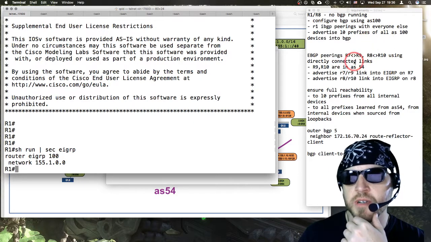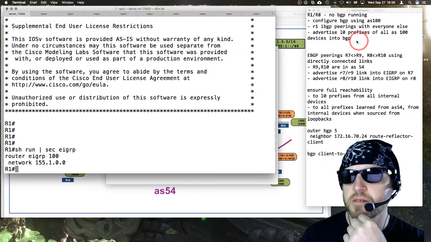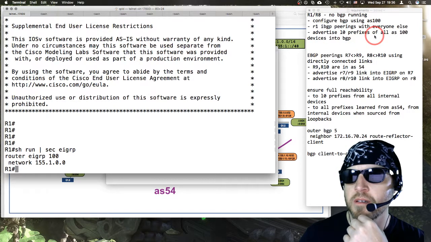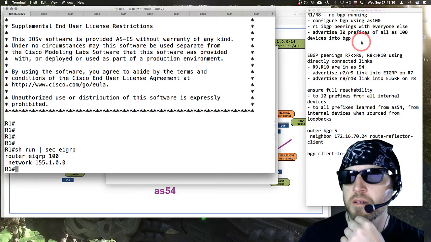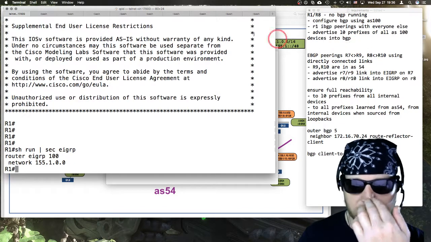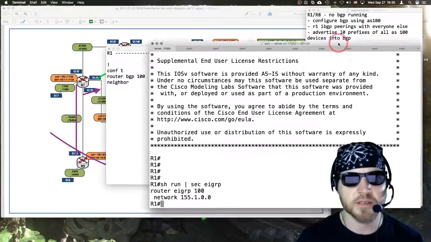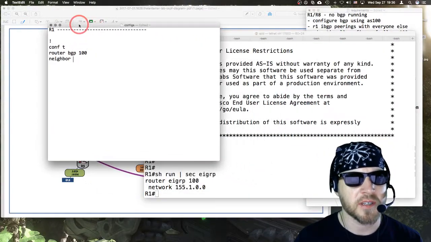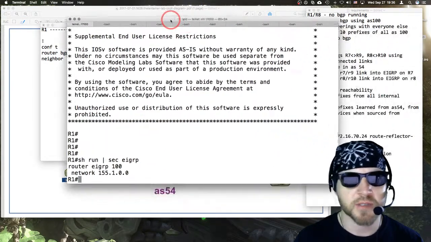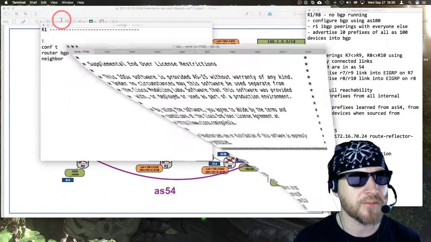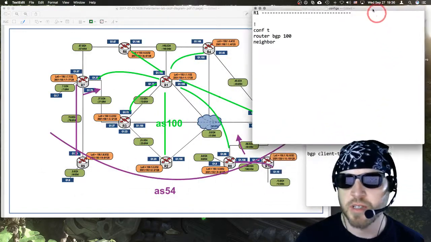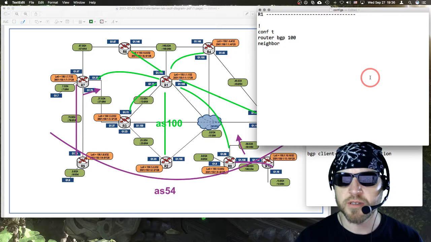I guess that's what we're going to use BGP for. So we're going to have to use directly connected links, aren't we? That's fine. That's what the design is asking for, the requirements. So that is what we're going to do.